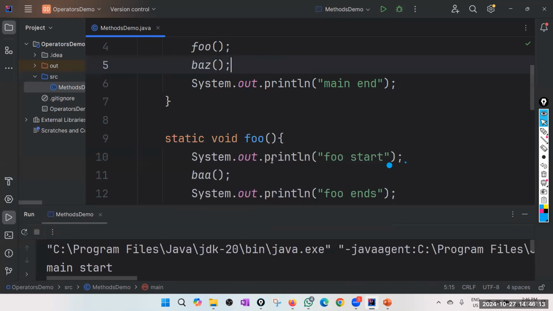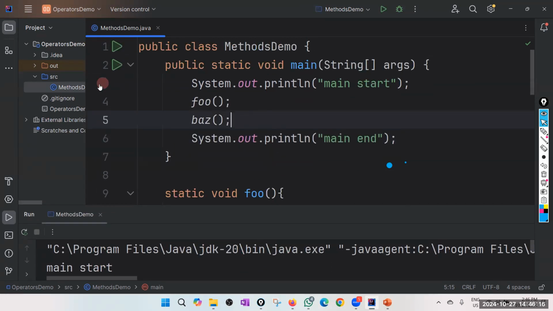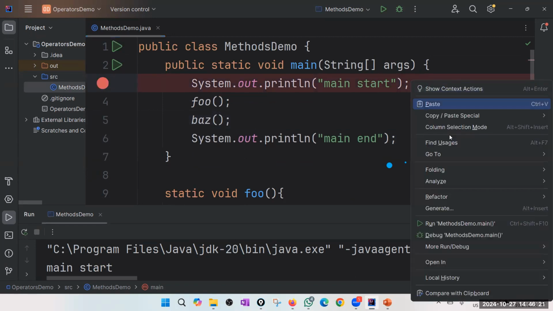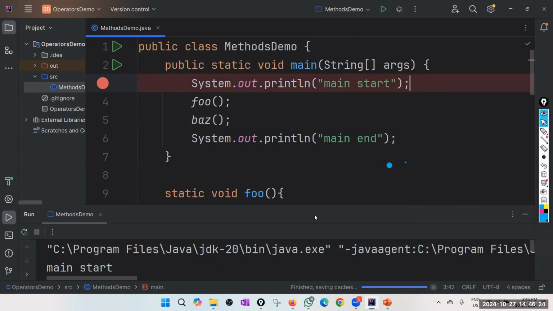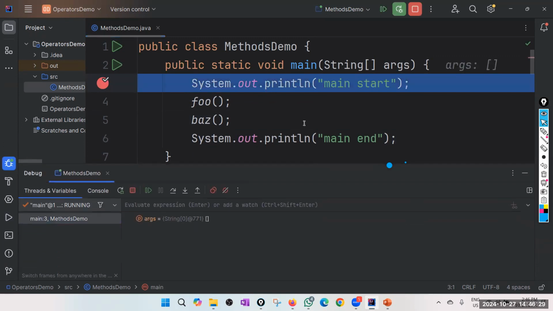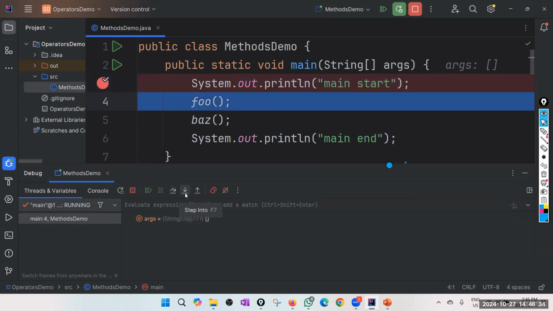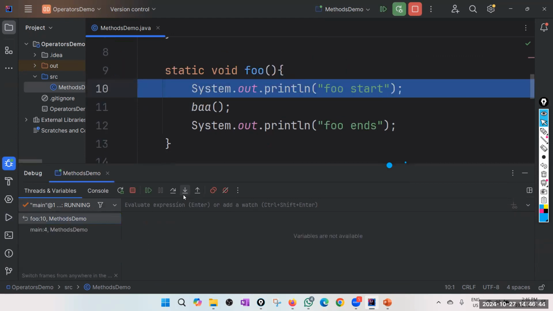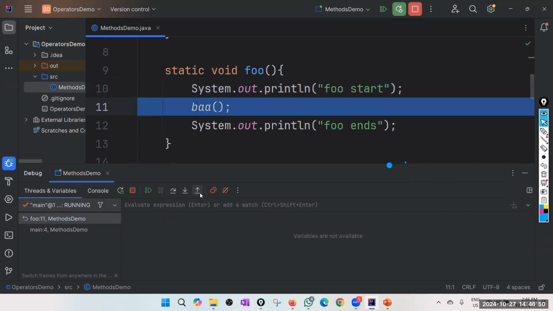It's very good practice to debug and see. Put up a debug point, click on that line, main first line, then say debug. Then you can see exactly how things work. This is something you must be doing. Right now we are on this line, still not executed. Then I will say step over. Then I will say step into the foo method. Last time we did not use step in. Now we are in the foo method. That is how the actual execution is happening. Then you can say step into the bar method.